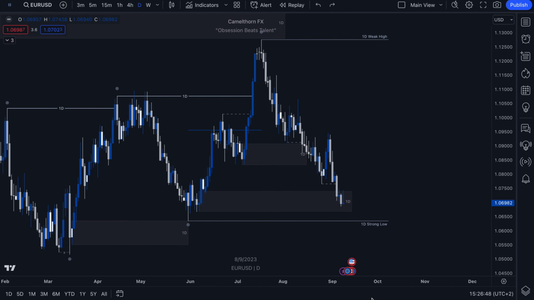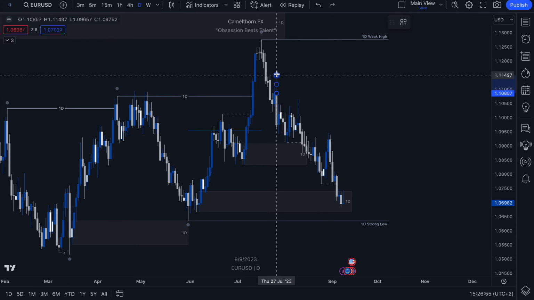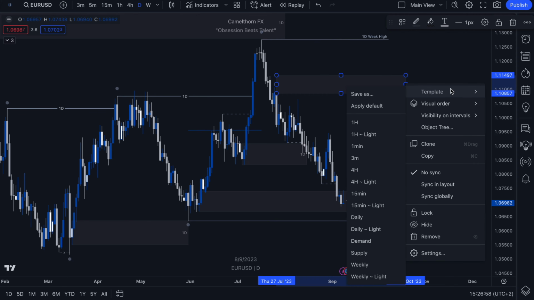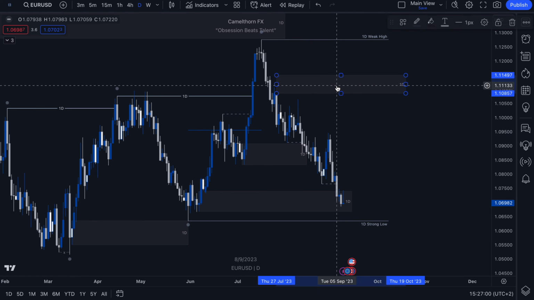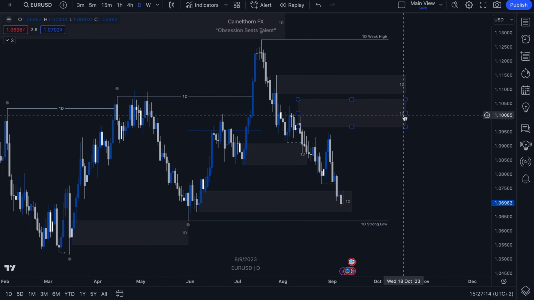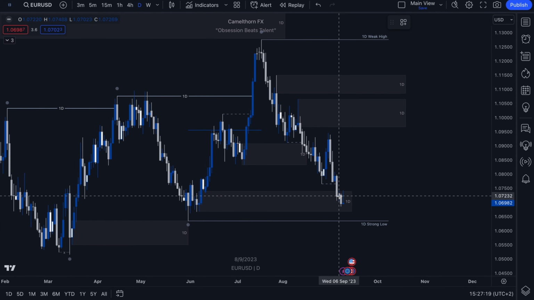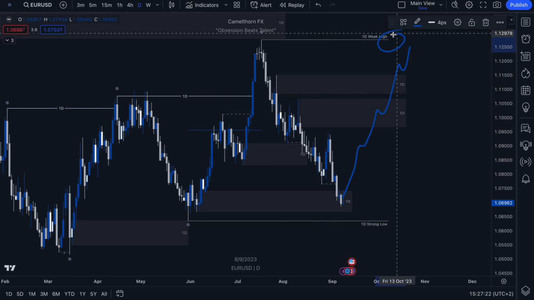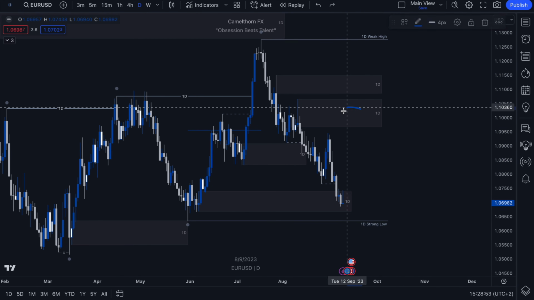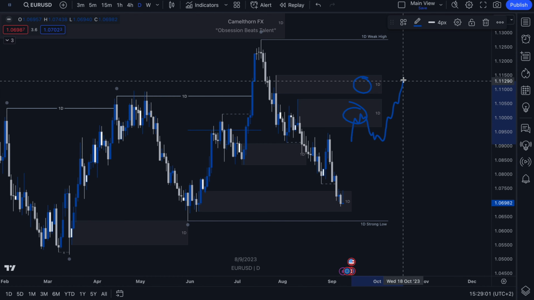And in terms of valid supply zones that have formed during this pullback phase here on the daily time frame, I would point out two particular supply zones. This supply up here being the first, and then this supply zone just below it in here. The reason I point these supply zones out is because if we are to see that bullish continuation towards the weekly high, these supply zones would essentially become potential reaction points for price. So areas where we could see just a small bearish reaction before bullishness continues.